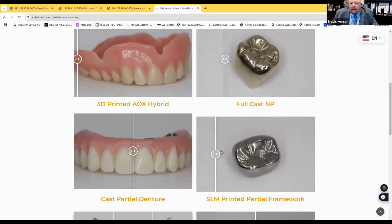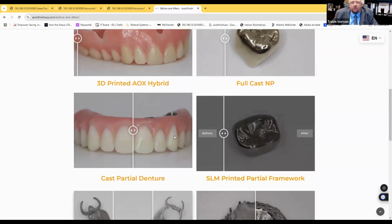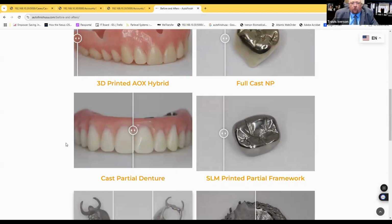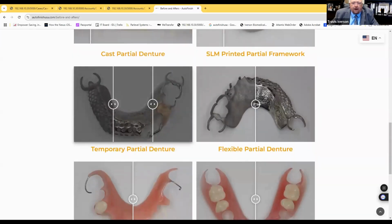So we've got big alloy companies, big zirconia companies looking to incorporate AutoFinish into their workflows as well. In our laboratory, we only use PolyJet print hybrid provisionals. So again, from build tray to ship, with the exception of placing the tie bases, of course, we take it through that process, and there is no palaseal, no anything else, and there's no post-process finish other than AutoFinish. So really exciting.